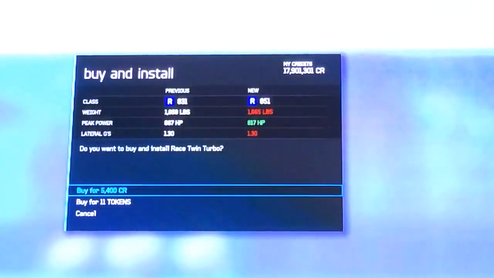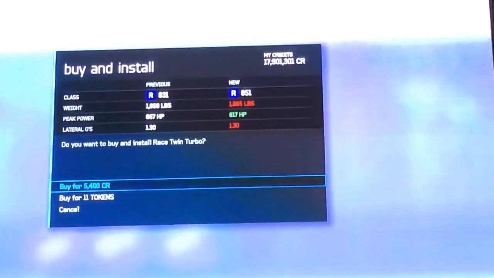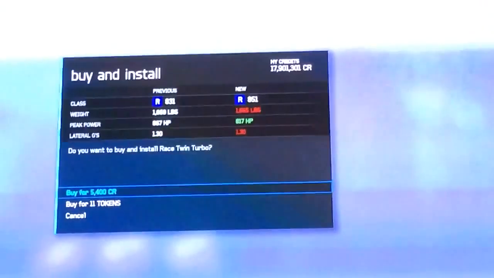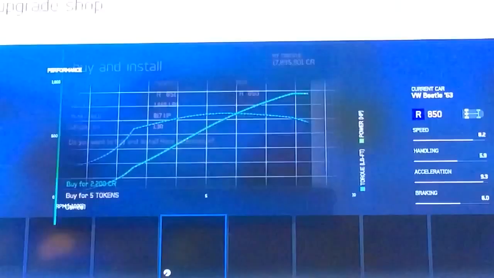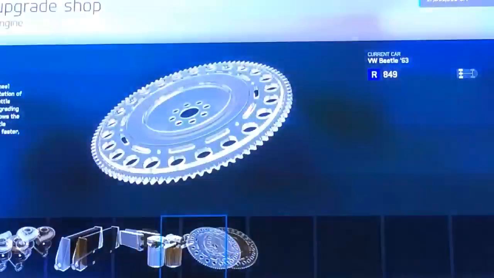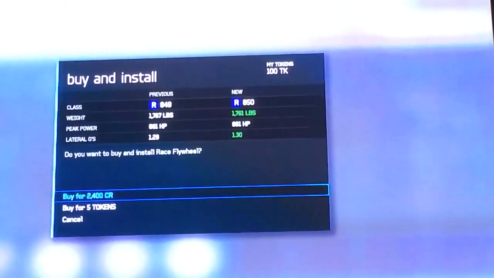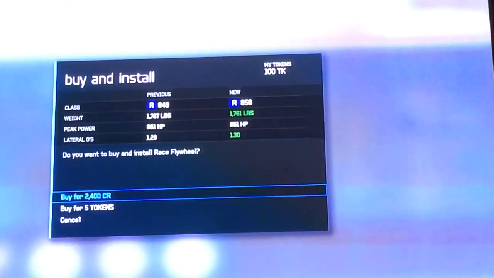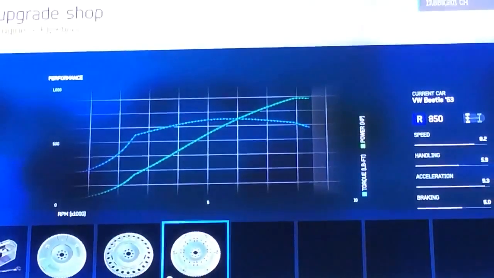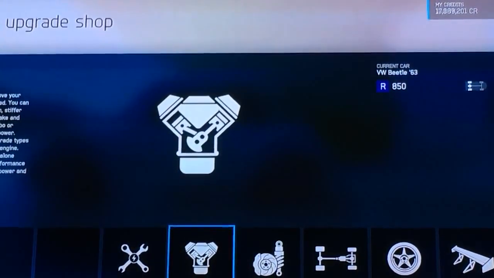That's 150 horsepower! It's 817 horsepower! This thing's just a little bit scary. 852 horsepower. Oh no. And our final thing, 861 horsepower, 1,700 pounds. This is going to go very, very badly. I don't know what's going to happen.